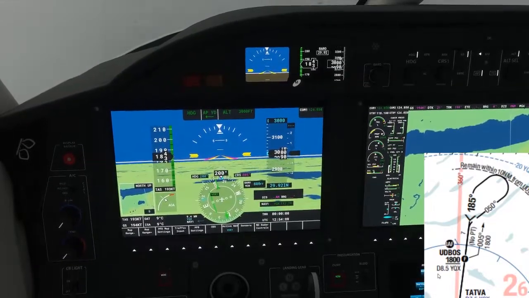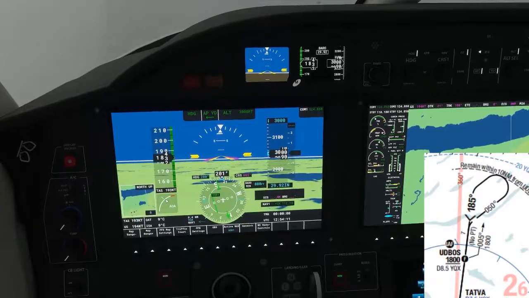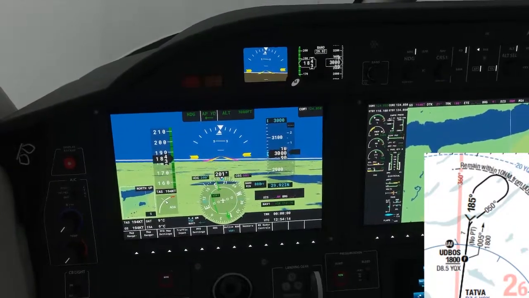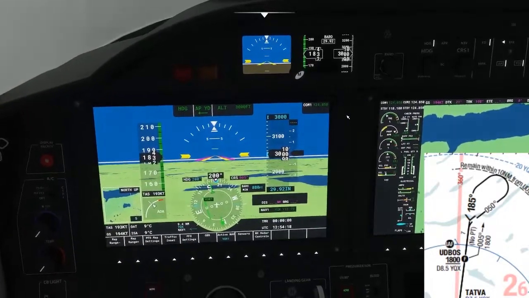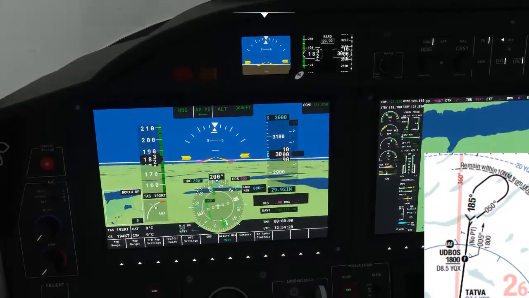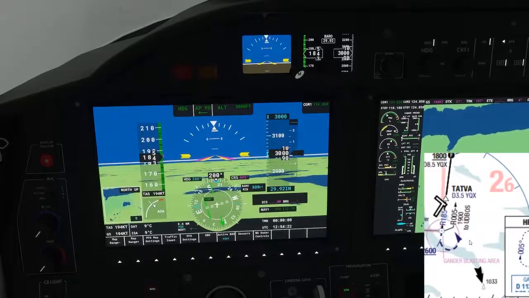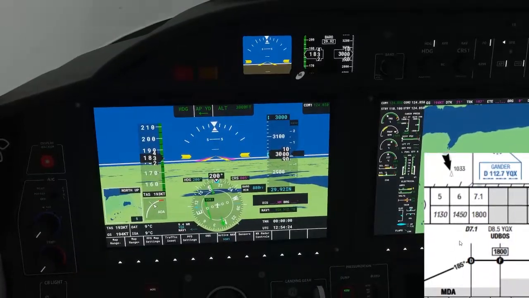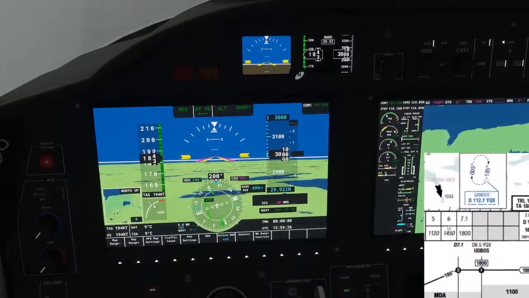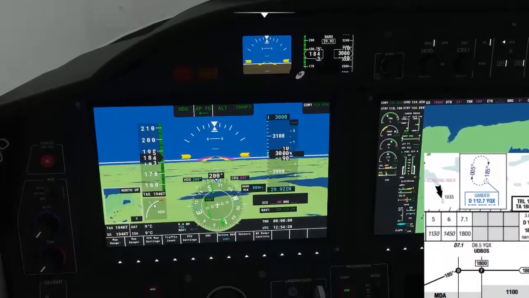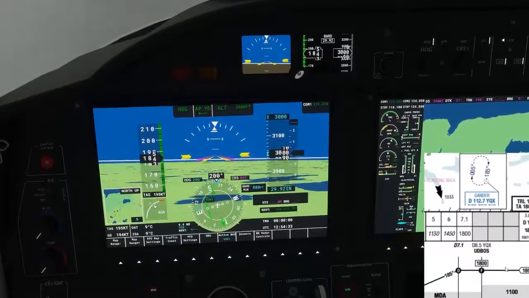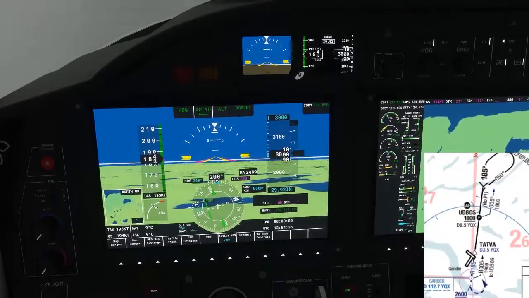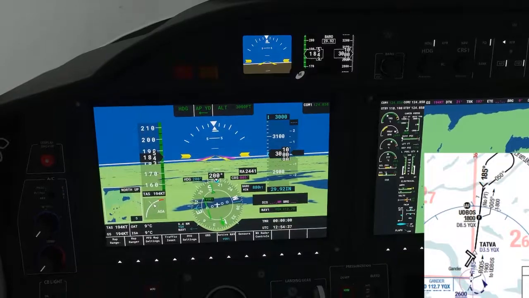That could be for a few reasons. It could be because of terrain, it could be because of air traffic control restrictions from other airports. So yeah, we just gotta stay within that, so that's fine. So now that we've looked at how we're going to track it, we know as well that we're currently at 3,000 feet, which you can see here, and once we go overhead, then on this outbound leg we can be at 1,800 feet.